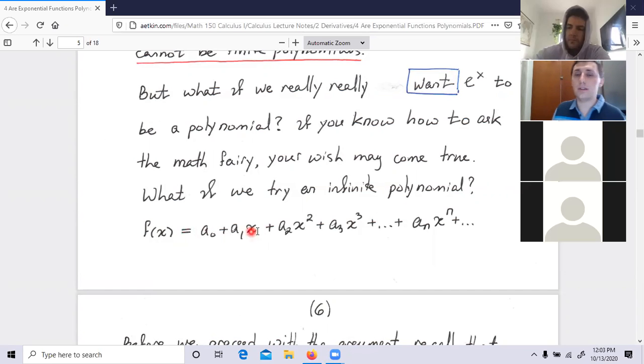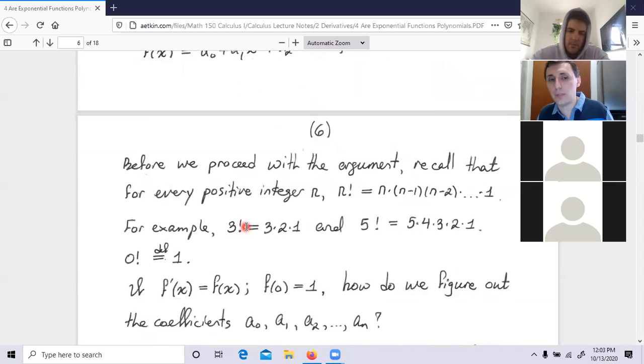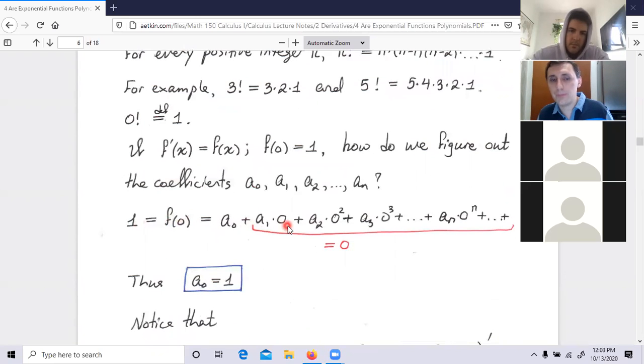So then I make this leap of faith. I assume that the polynomial is infinite. So there is no largest degree. You just go on and on like this. Yes? And then I ask myself, what are the coefficients? So I plug in 0. I know that f of 0 is 1. I am able to obtain a 1. Because I noticed that there are infinitely many a's. Yes, guys? Infinitely many a's, plug in 0. All the a's that have an x next to them are annihilated to 0. So I'm left with only one a0, and that's equal to 1.